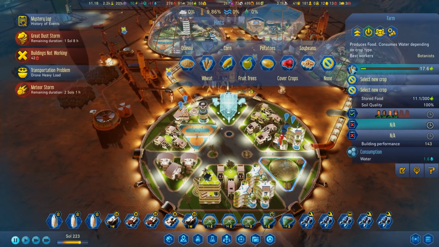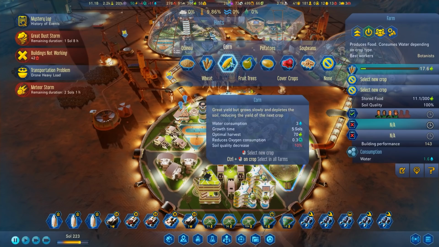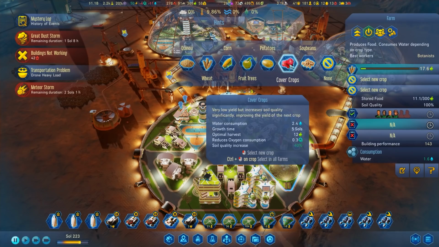I kind of forgot about this. So we're producing, what was it? 17 food per soul, which is every 2 souls. 1.6 water consumption. So this is going to be about 8.5 food per soul. Compare that with, let's say, corn, which is clearly more, but does take a lot of water and decreases the soil. Apples is 11 food per soul, but takes more water. Quinoa is actually just a straight-out upgrade? Oh, dude, it's as good as wheat, but it is more food. Okay. And then, of course, there's our old-fashioned friends like soybeans and stuff.